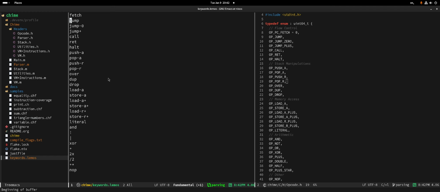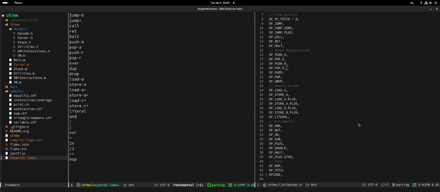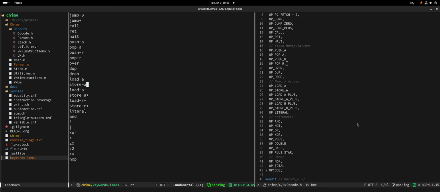I'm just checking that I didn't miss any of the other ones, because again, we don't have a program that tests all of them, so we can't be certain first if they are implemented correctly and if we have all the words here, right? So load R, load store R, load A plus, store A plus, load R plus, literal, and, not, or.